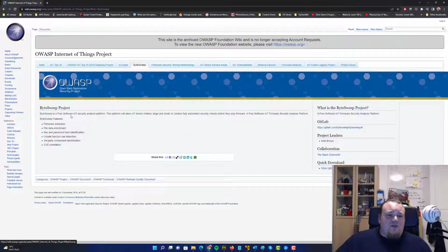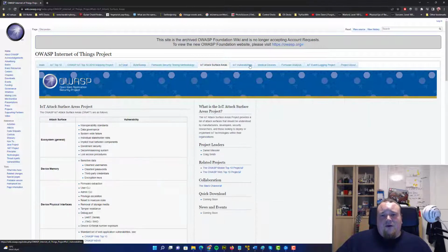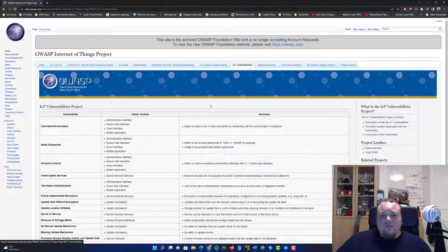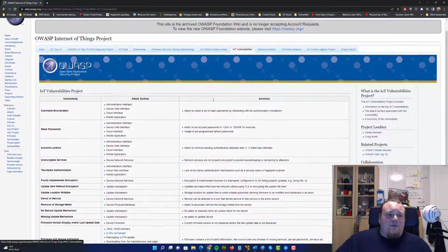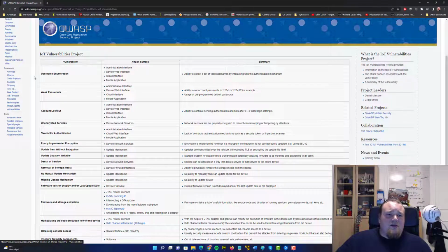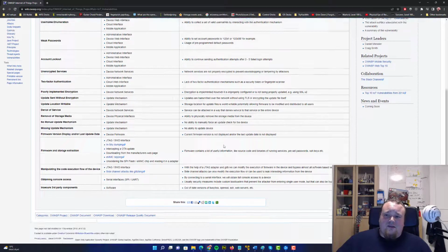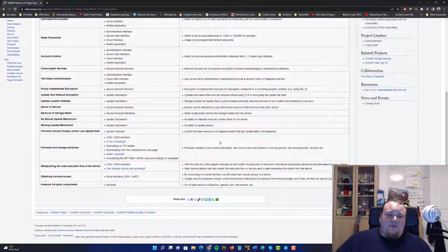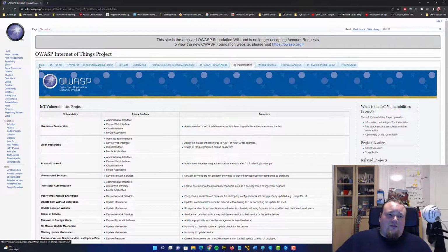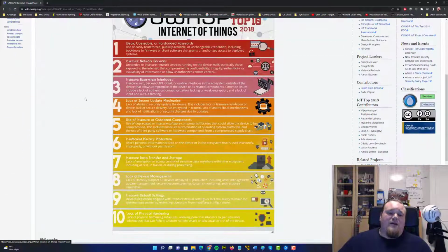ByteSweep, the free software security analysis platform, and there are different kinds of things they work on. I also have a list here of vulnerability projects. You can read about it. It's a list, but I would say that the most important thing is probably on the main page right here.